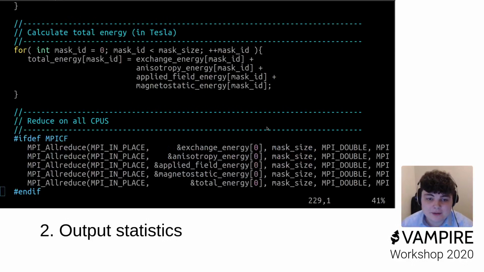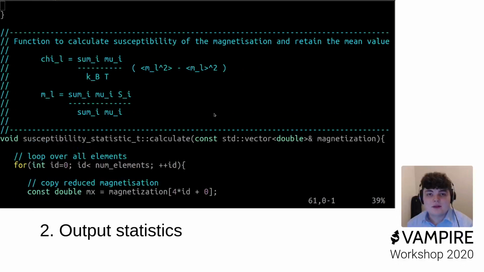Looking at the energy.cpp file, we can see that the energy of the system is a summation of exchange energy, anisotropy energy, applied field energy, and magnetostatic energy, which corresponds to the atomistic Hamiltonian that Richard presented in the introductory videos. The susceptibility is calculated using the variance in magnetic spins, as you can see here. It should be noted that this parameter is especially susceptible to time step. So if you want a reliable susceptibility value, you will need to spend more time doing computation.